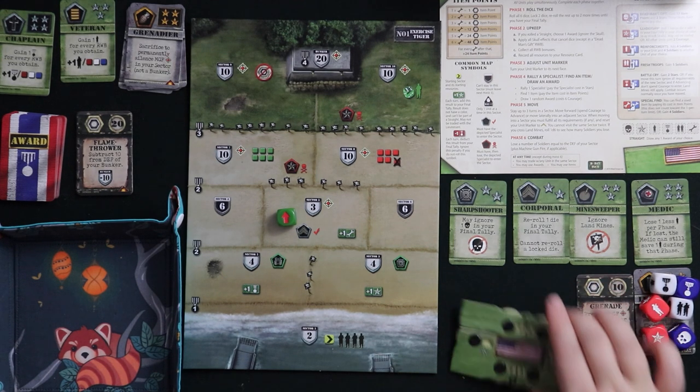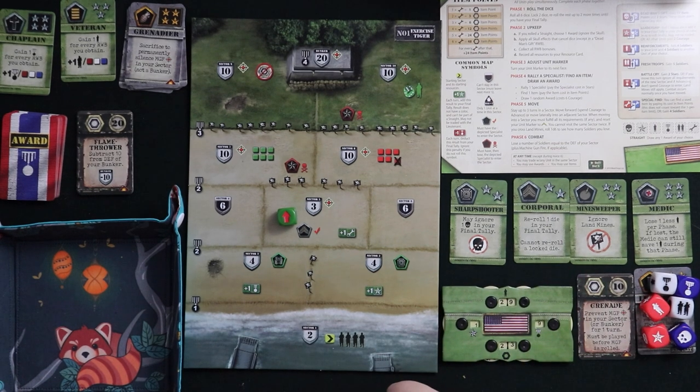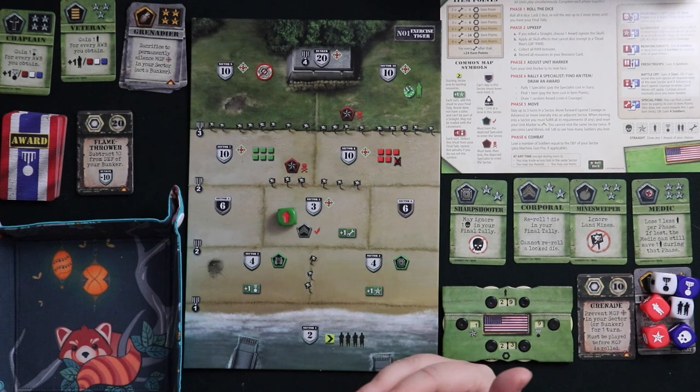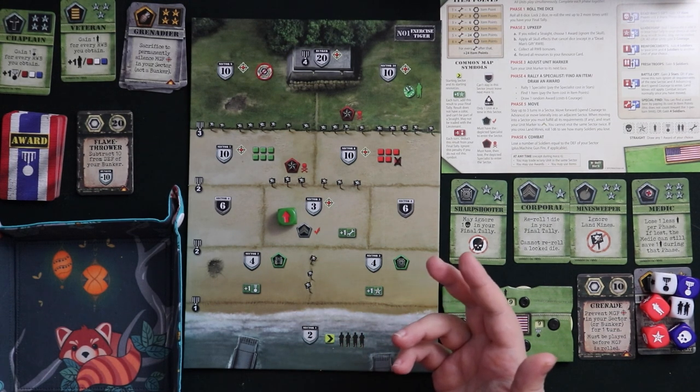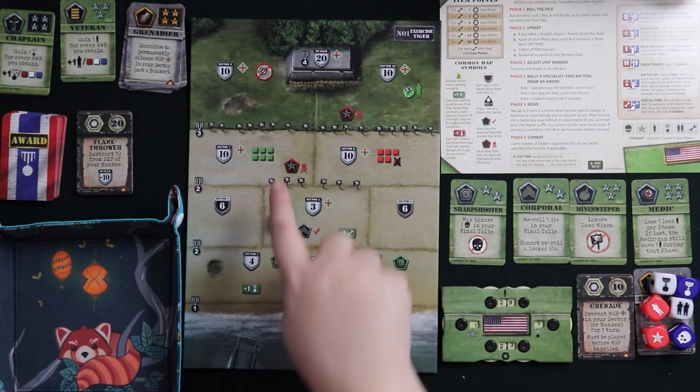All right, so I've rallied a specialist. I need to pay for him. That puts me down to one star. And then now we must move. So the question is, where do we want to move? We have two choices, and let's look at the consequences of each choice so that you can get a sense of the kinds of choices this game will have you make. So we can go here or here.